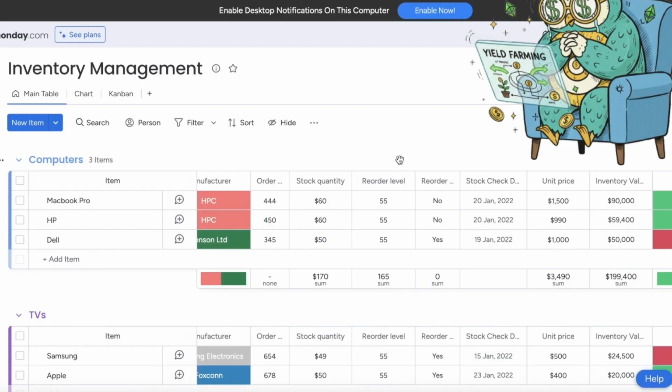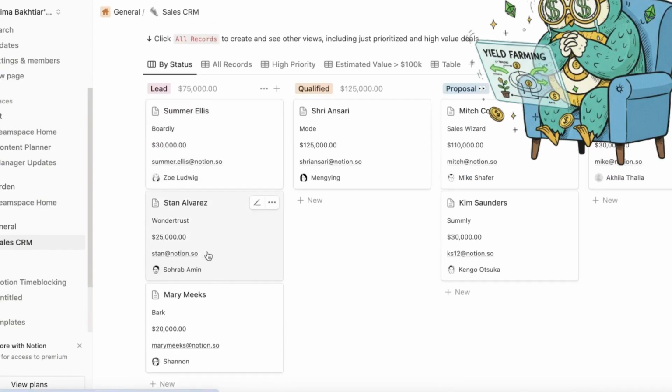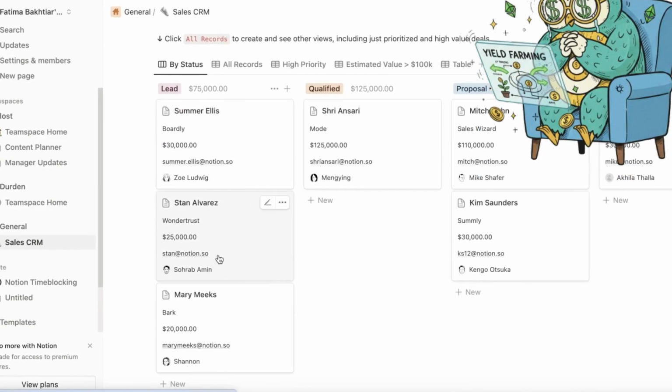If you scroll on Monday, you can really get a visual platform that can really summarize everything for you. They have customizable boards as well as inbuilt communication within tasks and projects. They also have integration options with other platforms as well as automation features. And moving on to our next platform, we have Notion. So Notion is a super versatile platform.